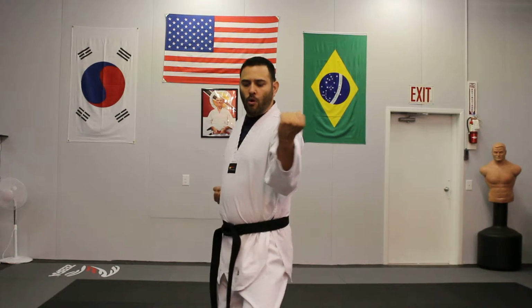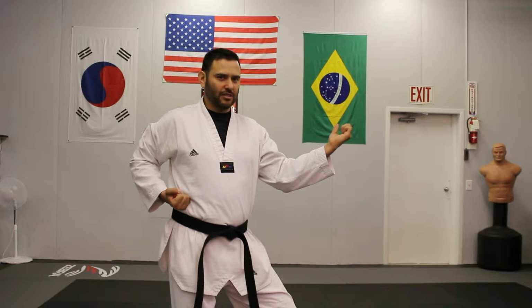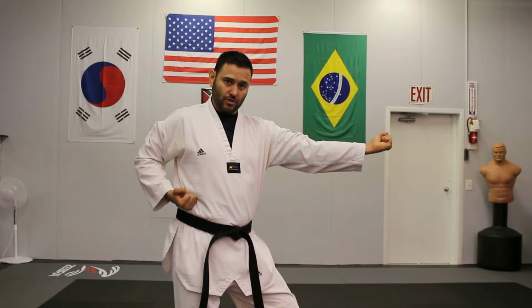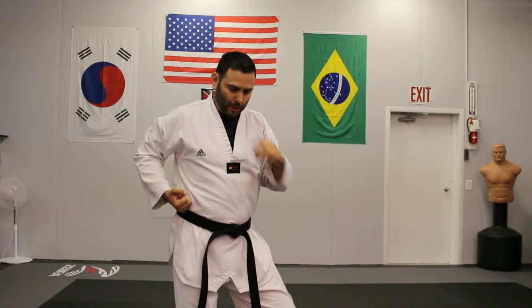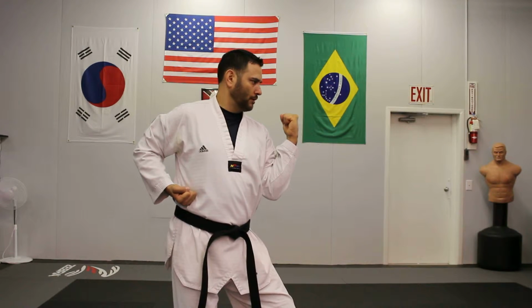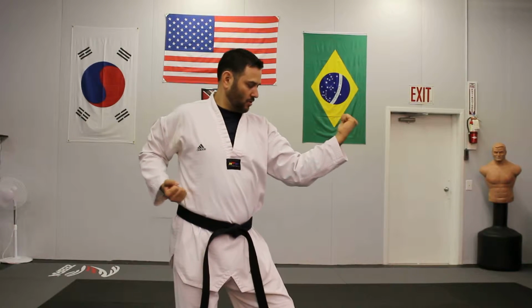Now, what sets other people's middle blocks apart from others is that we do not do a couple of things. I like to show the mistakes if you haven't noticed that. I do not like this. This is a straight arm, very, very long, and it's not the correct technique. Or, probably even worse, is when people have this little short middle block, okay? Again, balance, so the technique is not here. The technique is not all the way out. It's in the middle, okay?